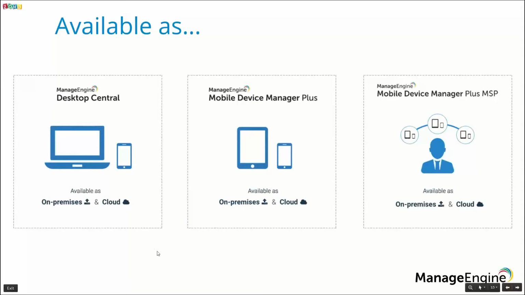And Mobile Device Manager Plus is also available in 3 flavors under ManageEngine. One, as an integrated Desktop Central solution, which is the unified endpoint tool, using which you'll also be able to manage laptops. It could be a server, it could be a Windows or Linux machine. Along with that, you'll also be able to manage smartphones and tablets. So Desktop Central is the unified endpoint tool, and it is available on both on-premise and cloud. And you do have the standalone MDM solution, Mobile Device Manager Plus, which is a dedicated tool to manage smartphones and tablets in an efficient way.